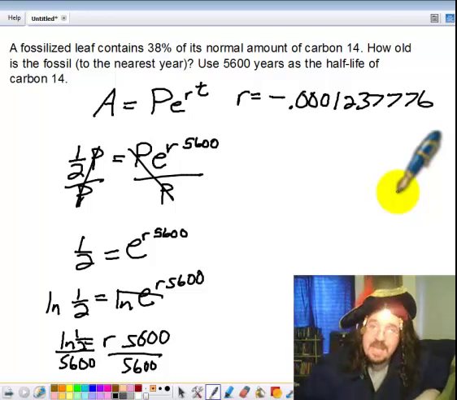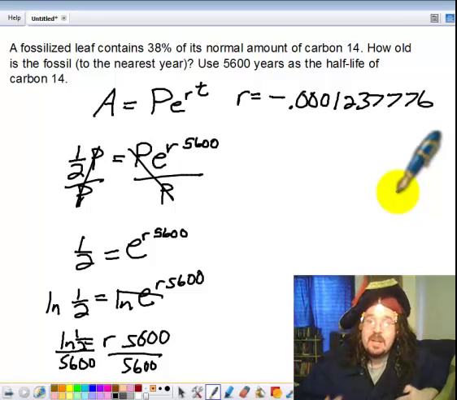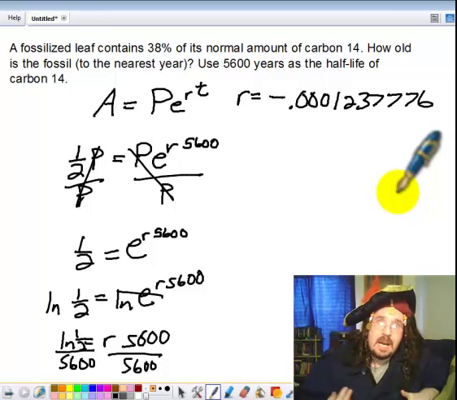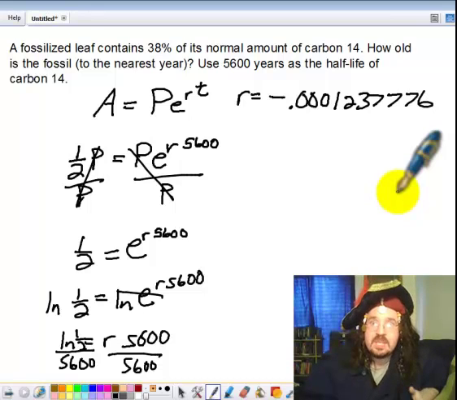Now that I know the rate of decay, I can find the time that it takes for the fossilized leaf to contain the amount of carbon-14 that it would contain, if it waited until the time it needed to wait to contain the amount of carbon-14 with which it wanted to have.